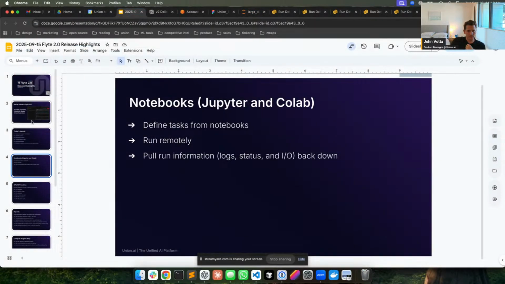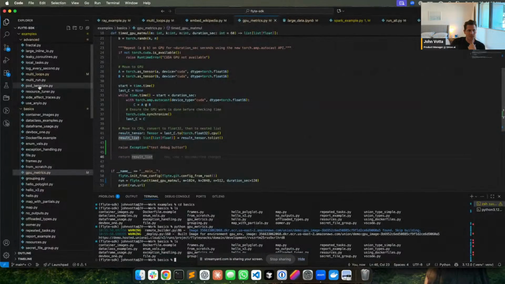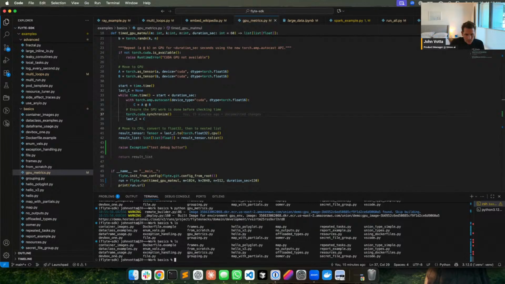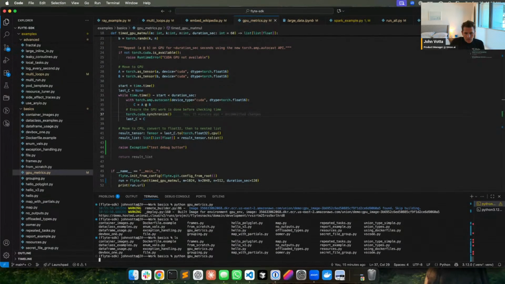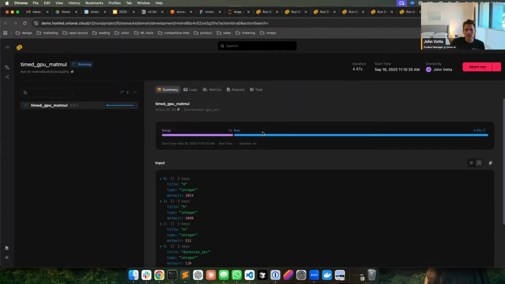The next thing I want to cover are CPU and GPU metrics. So I have this example here called GPU metrics. I'm actually going to run it while I talk so that I don't wait too long. So I'm going to run this one, and this will kick this up, and I'll show this as it goes.